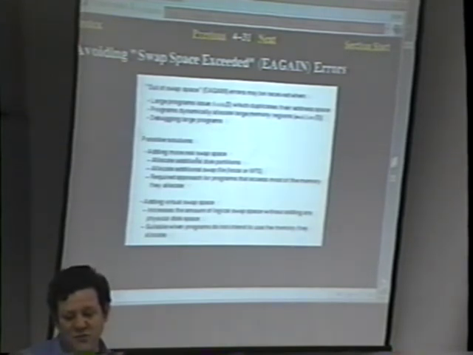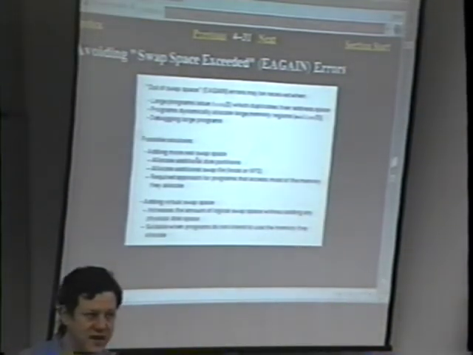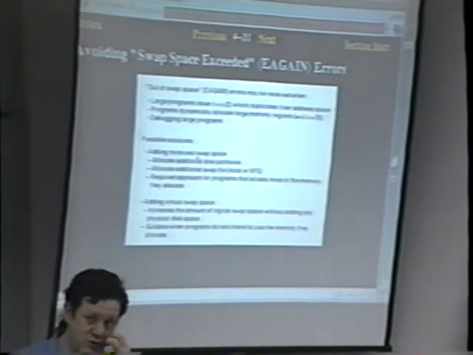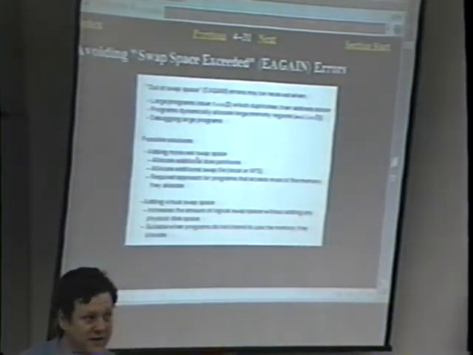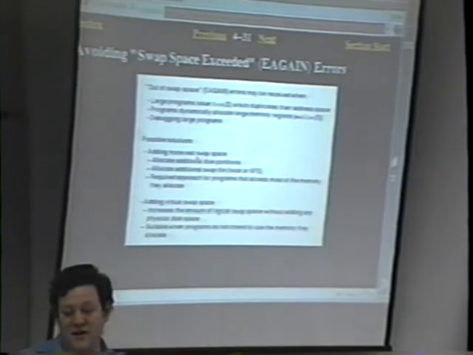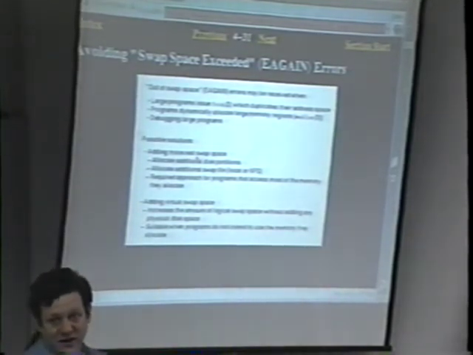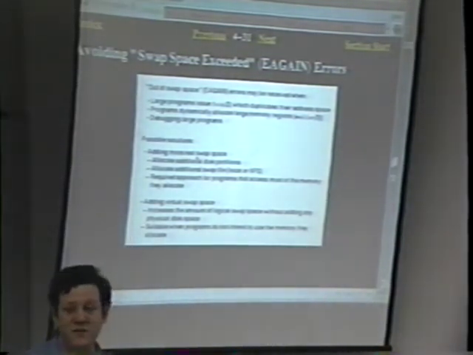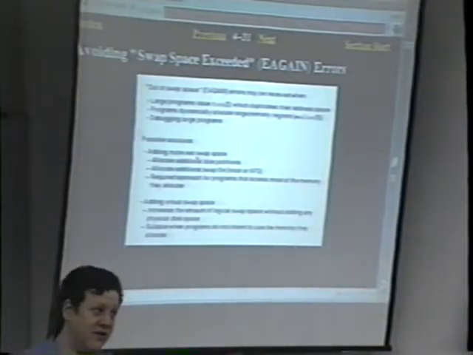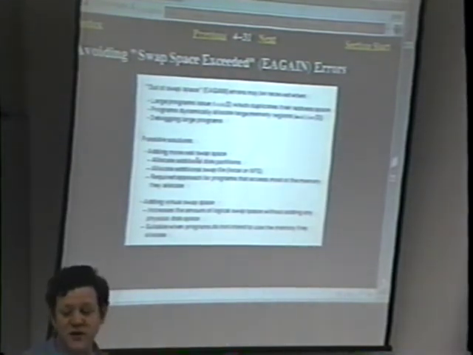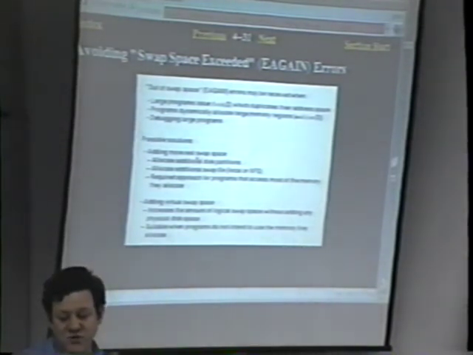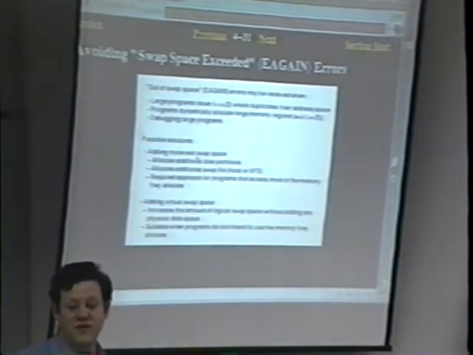So what can you do? Add more real swap space. Again, I don't necessarily agree that we have to continue oversubscribing these systems like we did 10 years ago. A 20-to-1 memory subscription ratio was not bad when we were a 1 megabyte system or 1 megaword system. Nowadays, when we're talking 64 gigabyte, these are huge systems, and trying to maintain a swap partition that's 10-to-1 or 20-to-1 your physical memory doesn't make sense. And memory sizes are just going to get bigger and bigger. So you can add more real swap space, but there's a dead end at some point there. Eventually your entire disk farm becomes swap, and then you can't do real I/O.